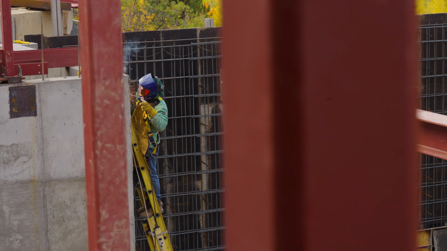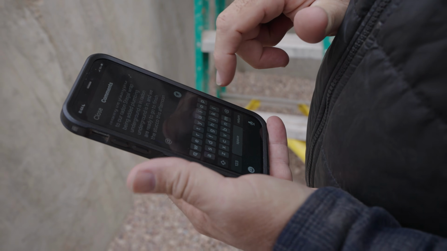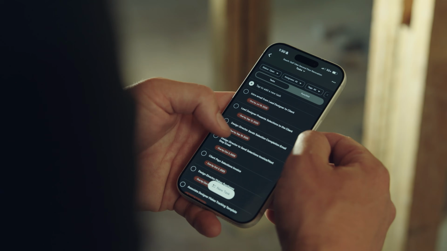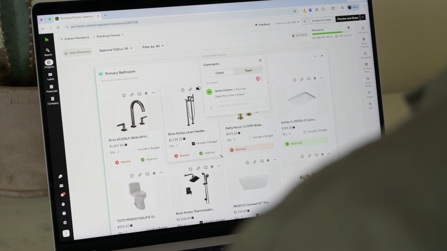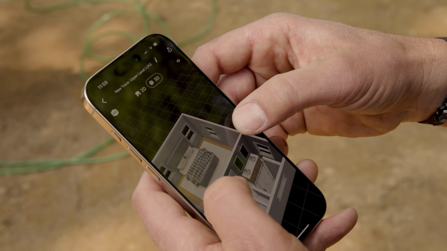Once you have the core workflow down, there's a lot more built into Houzz to help your team stay organized as your work moves forward. You can manage schedules, daily logs, files, client communication, material takeoffs, and so much more, all connected back to the same project. There's also a mobile app for your team so they can upload photos, document progress, and add updates directly from the job site. And because everything lives inside the same project, your office staff and field team are all working from the same information. We'll cover a lot of these workflows more deeply in separate trainings, but the most important thing when getting started is mastering the core flow.